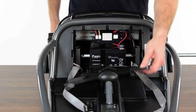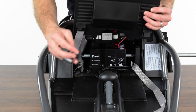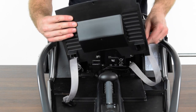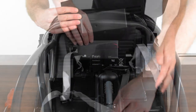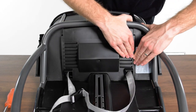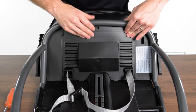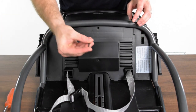Then, install the back panel. Slide each seatbelt strap through each side of the panel. Line up the bottom tabs of the panel into the bottom of the go-kart. Snap the panel into the rear bin one side at a time. You will hear a snap when the seat is fully installed.